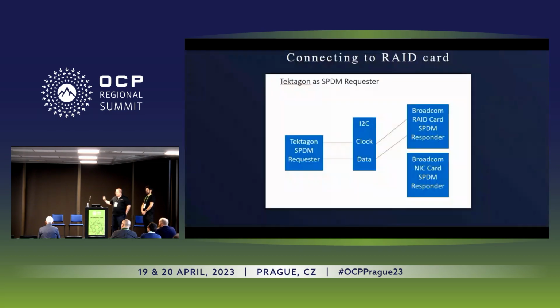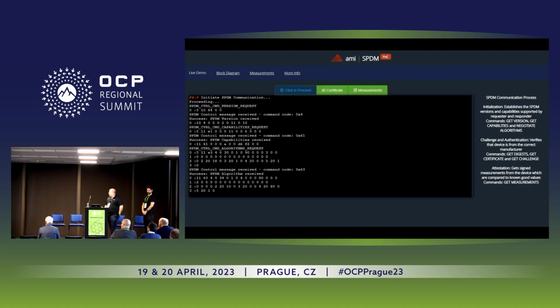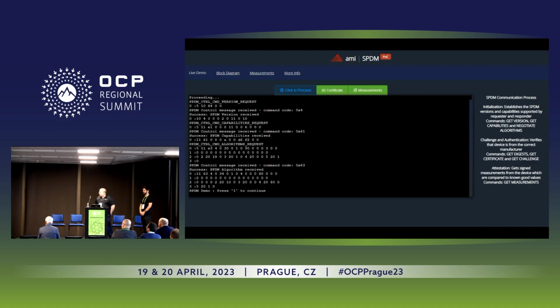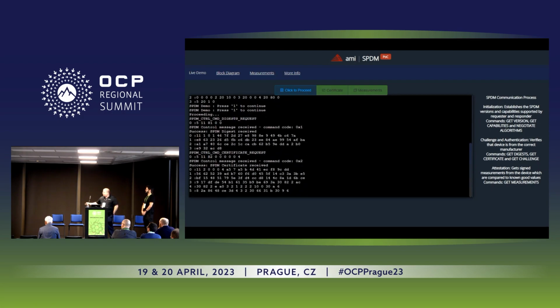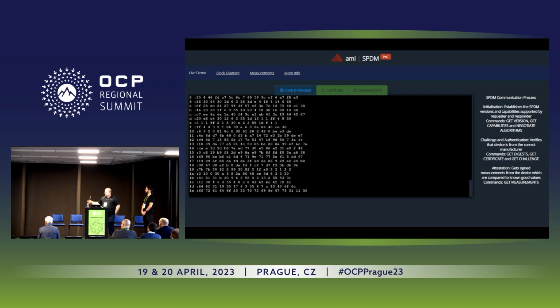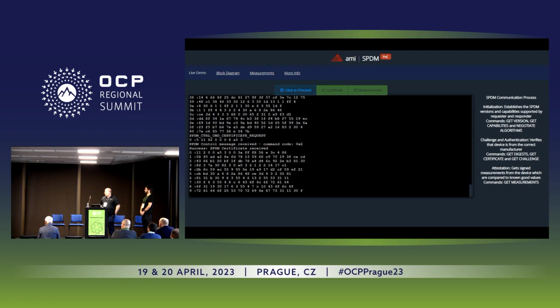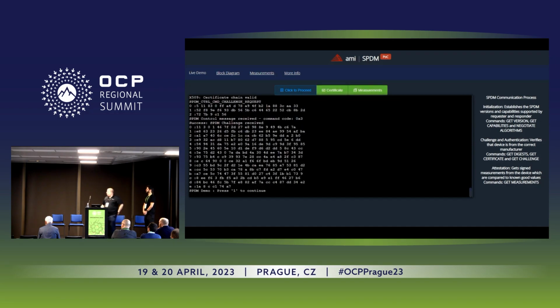This console we're reading, we basically pulled off of the Lattice card as it's pulling the information for everything that's going on. So it initializes the SBMR communication, basically starts talking to the card. This is available about 30 seconds after power is applied to the platform. It then is basically going to start pulling the information. It did those exchanges that we talked about, the version, the capabilities, so on and so forth, getting the certificates, getting the measurements, and then at the end here, it's going to give you either a pass or fail based upon the information that's coming across.